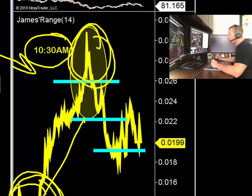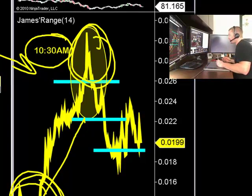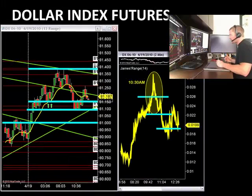But as you can see, what's happening on my slower time frame chart? I'm sideways, I'm consolidated, tucked underneath that double bottom, tucked above the double top. It's obviously a challenging spot to be trading. So this was one of those situations where there's smoke, there's fire. We never really know what causes the fire as day traders, unless, of course, your uncle works for Goldman Sachs. You never really know what's going on behind the scenes.